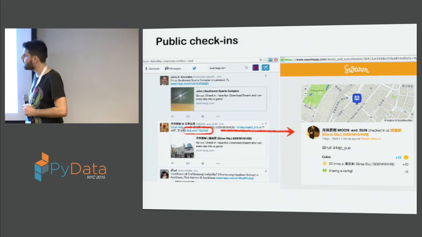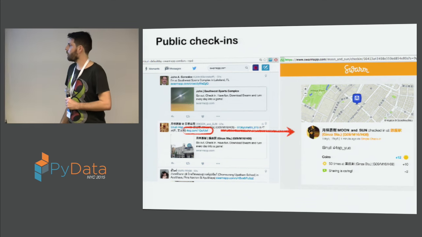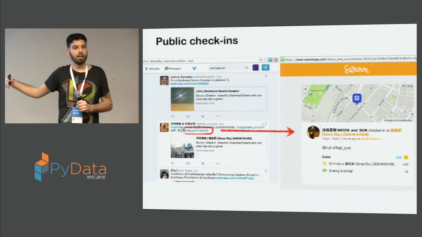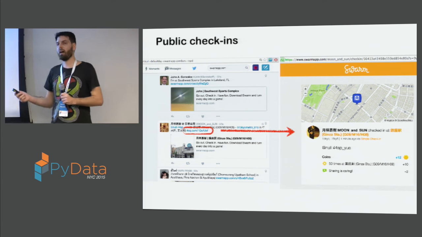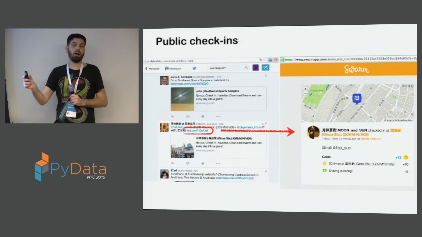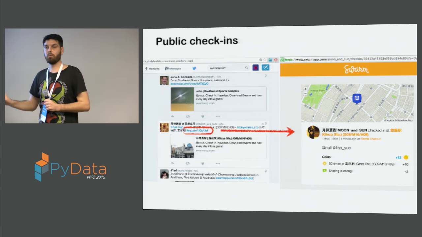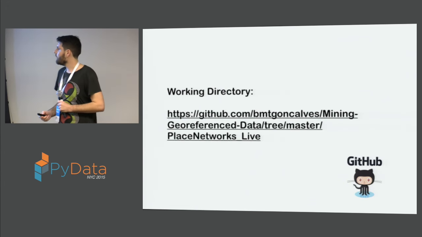Every tweet has a URL that points to the Swarm website, where you can get information about the place, the category, and the user that has checked in there. And the nice thing about this is that when you search Twitter by specifying a string query, you effectively get all the tweets associated with it at a given point in time.